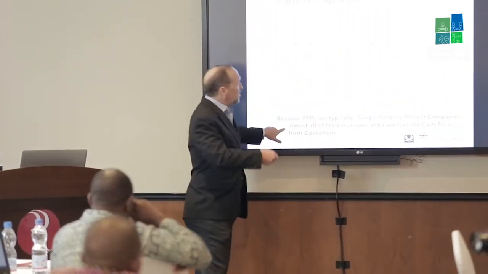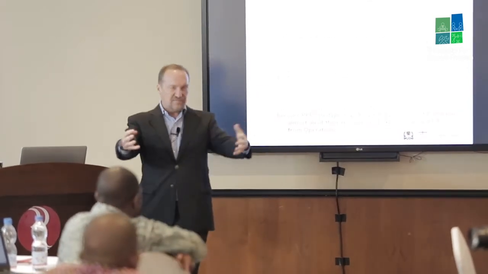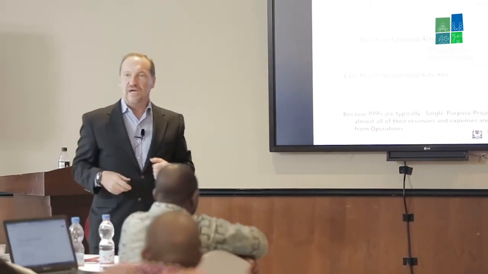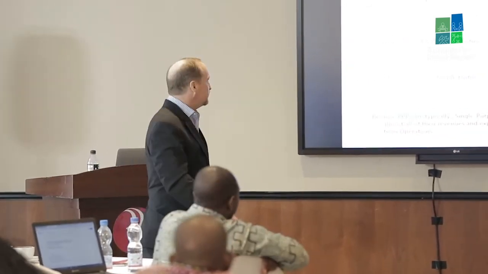Now, this is why, when we talk about the SPV, the single-purpose vehicle, a better name for it, one that I like, is single-purpose project company, because that's really what everybody expects and why we come up with that pretty expensive structure. We incorporate a new body, we have contracts, we've got a whole network of a security package of agreements because it's a single purpose. So for PPPs, we can largely assume that almost all the cash flow is going to be from their core line of business, delivering that single purpose.